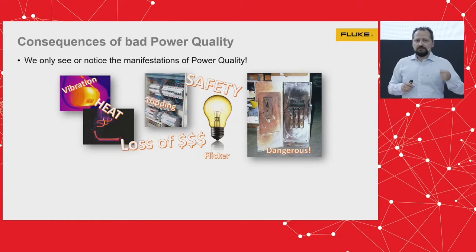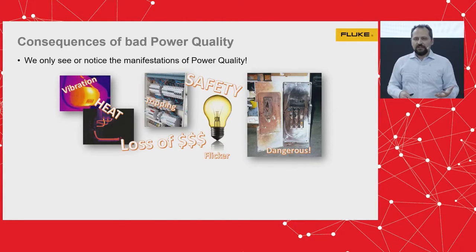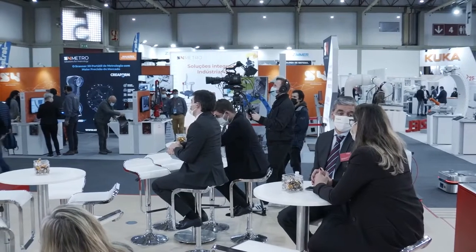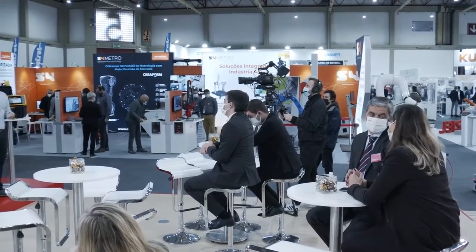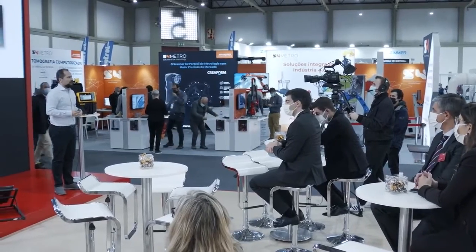Is it that I'm working with a low power factor? Is it that we are having harmonics because I'm using inverters or variable frequency devices in my system that are creating these harmonics? All those things are concepts that I need to be familiar with, and most importantly, parameters that I need to measure using a power quality analyzer like the one we see here from Fluke, where we can measure all these parameters and know where the different issues that I'm seeing are coming from.